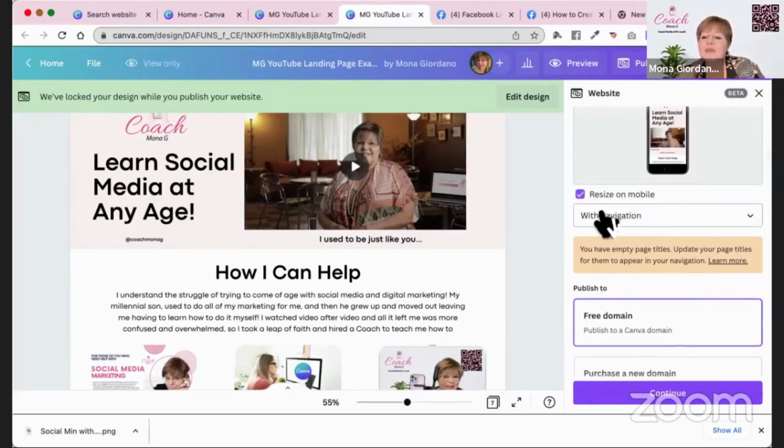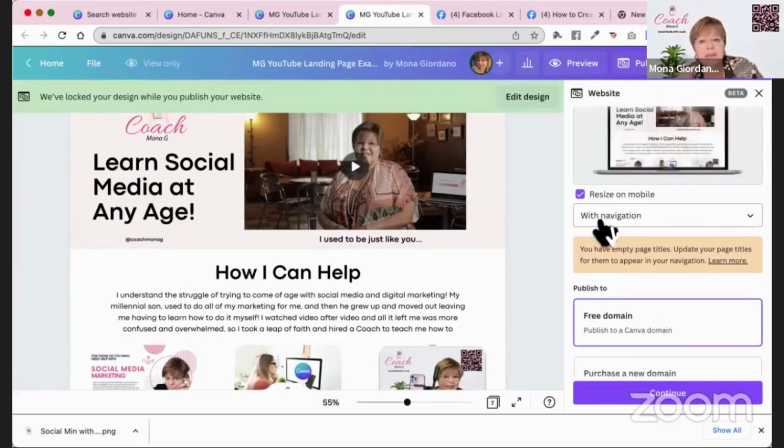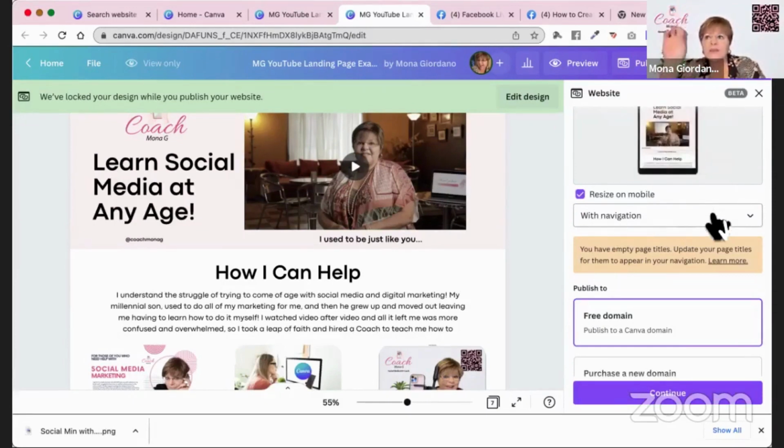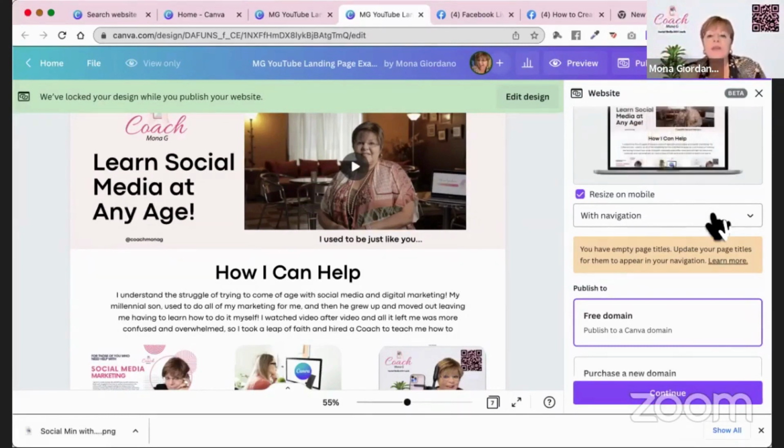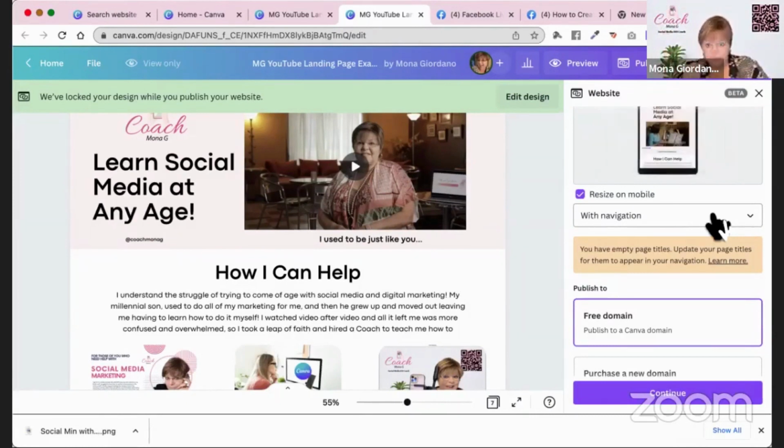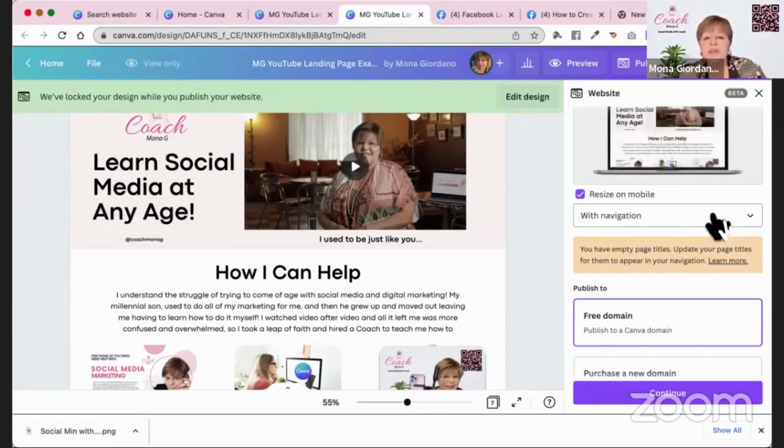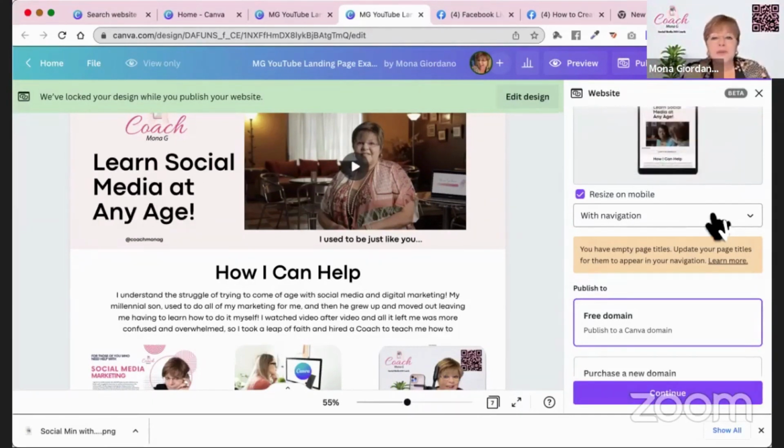The next thing that I'm going to do is choose whether I want it to have navigation or not. Navigation is that little 3 lines at the top of the home page on a website or a landing page. And if you have navigation, they can click on contact us and it'll take them straight down to that section, contact us. If they want to learn more about you, they click on that section and it takes them right to the about you section.